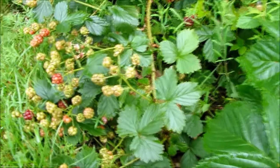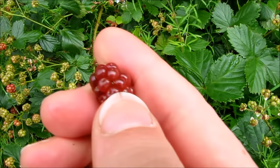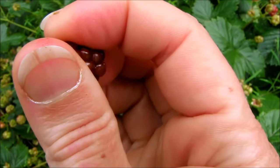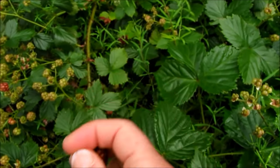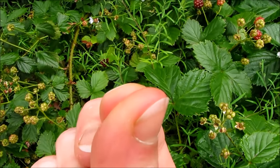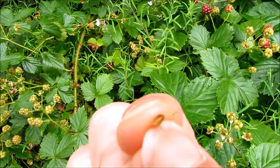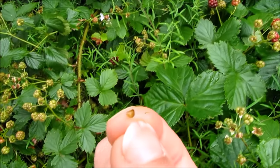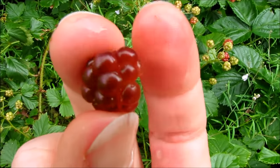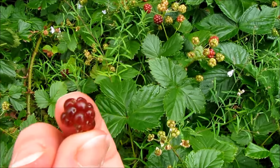Berries — if you're out in the wild picking wild berries, you can collect seeds from them. Inside each one of those little pieces of fleshy fruit there's a seed. All you have to do is remove the fruit by squeezing it, and inside you will see a nice little seed. Each one of those little bulbs has a seed inside — just squeeze it and the seed will come out.